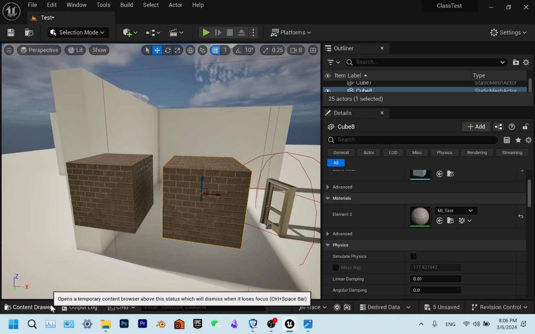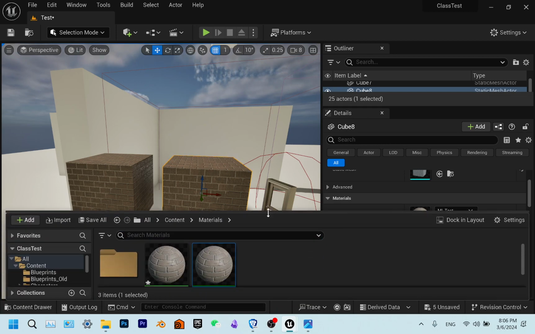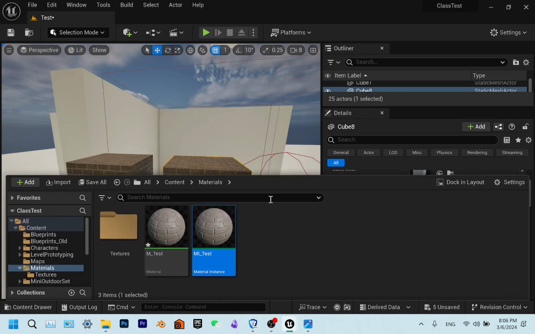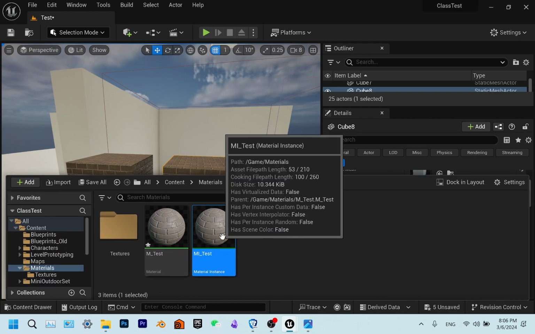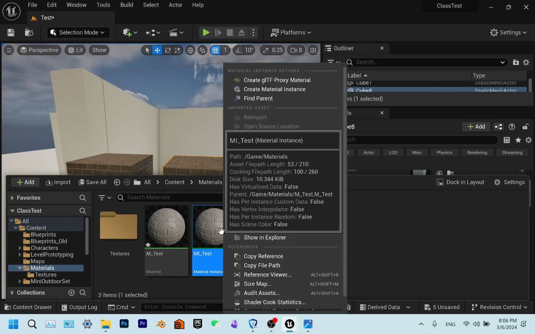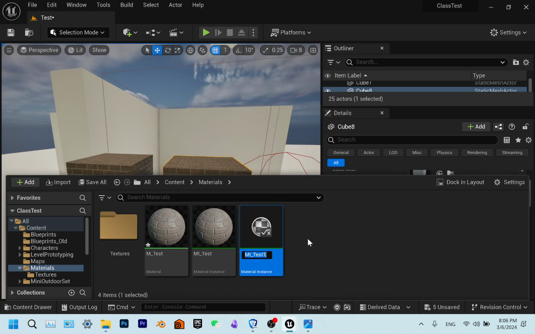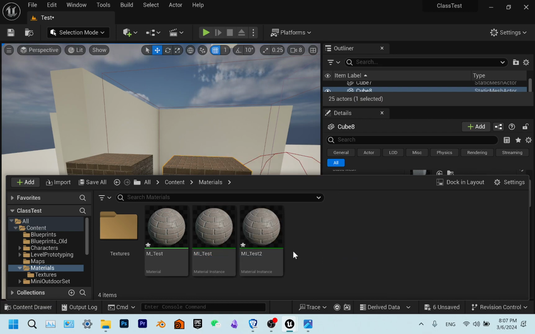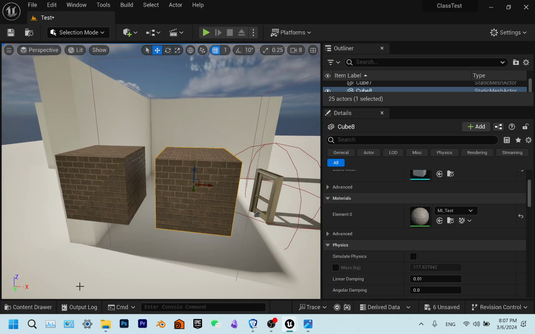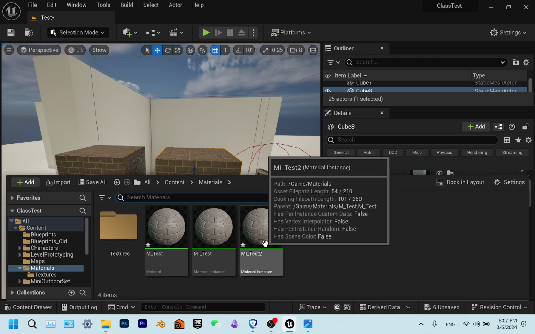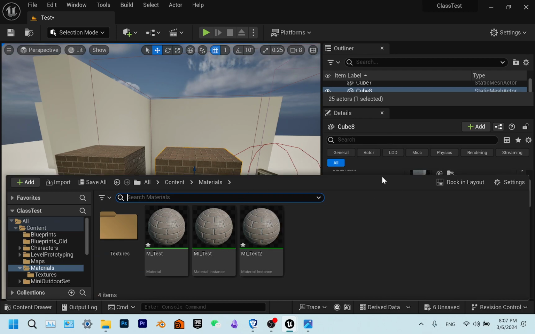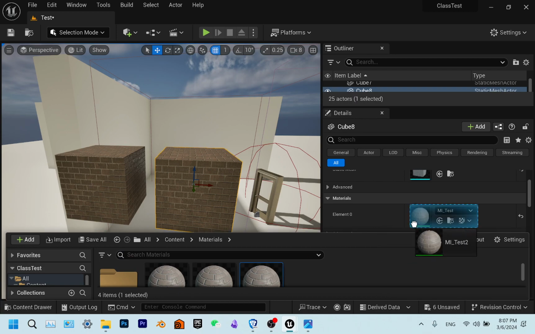And now let's open our content browser and duplicate this MI_test instance. Right click and then duplicate. So now it's MI_test2. We now have two material instances. Let's give the second cube MI_test2.